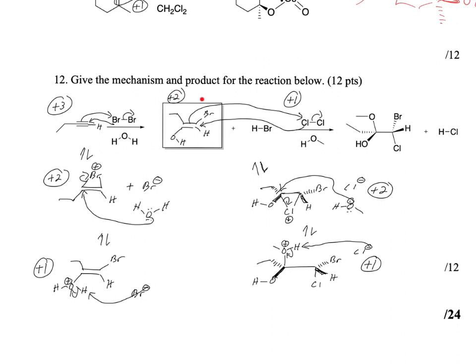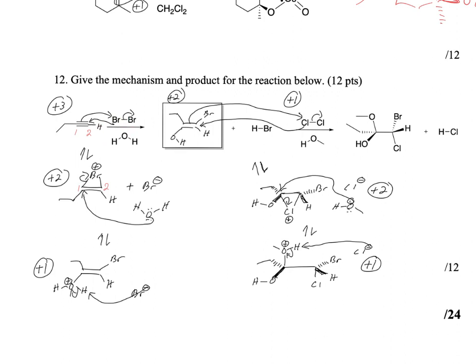All right, so give the mechanism and the product for the reaction below. So this one I give you the final product, and I'm kind of asking for the intermediate. Br2, so you're going to have 3 arrows because you're making a 3-member ring with bromine. This is an alkyne, so we should number our alkyne carbons. Notice the bond angles are correct here. Don't get goofy on your bond angles. Also notice we have 3 arrows, just like we've seen.